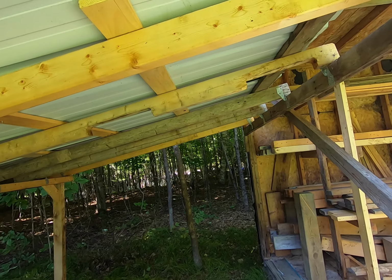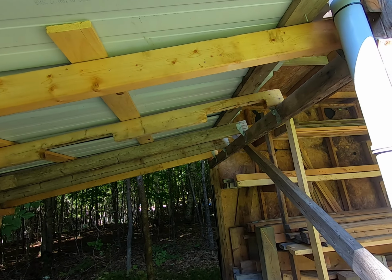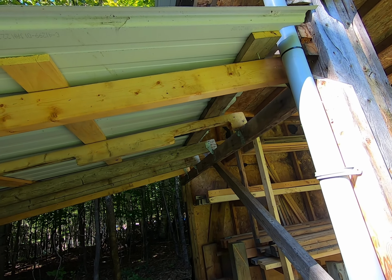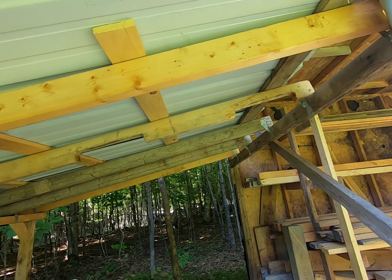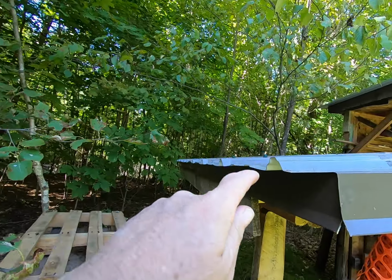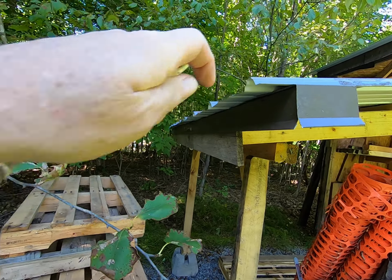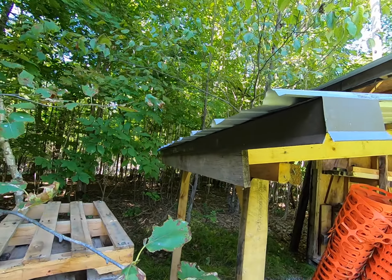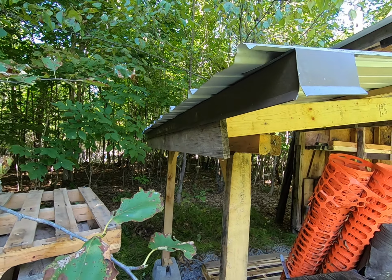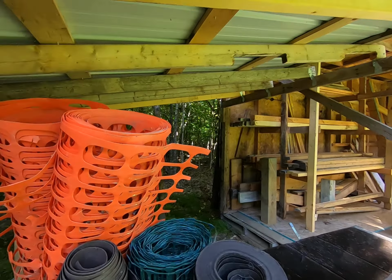So as you can see, it's not, you know, premium grade construction, but for what we got to do, it's going to work quite well. I'm just going to have to do something about this edge here because I know I'm going to hit my head on it and cut my head open. So I'm not sure what I'm going to do for that yet, but we will get it done. So that's what's going on here.